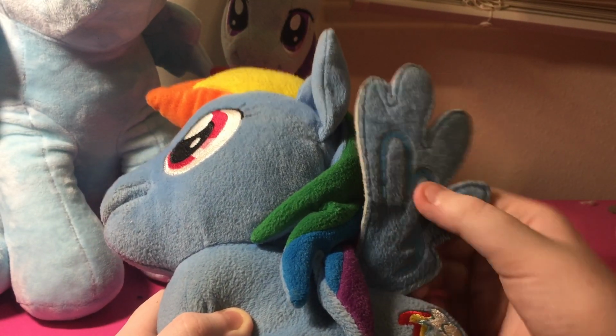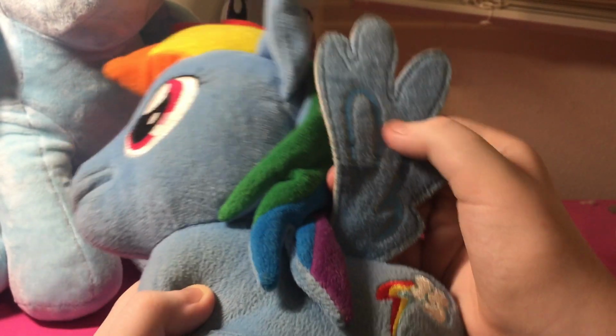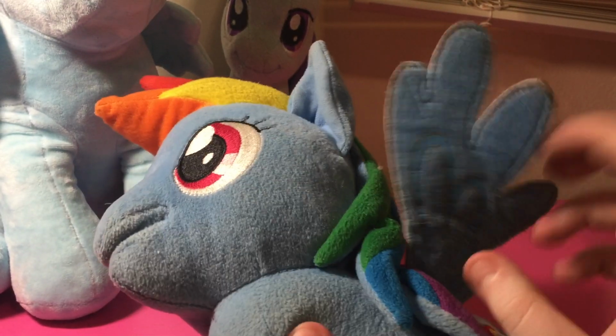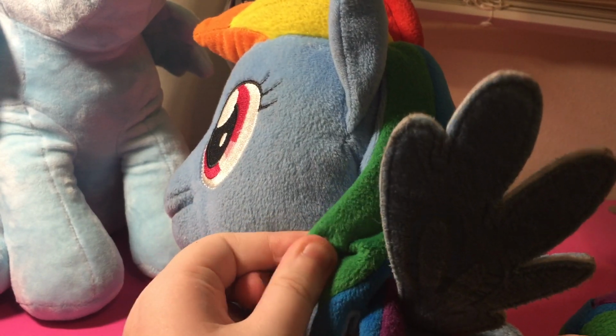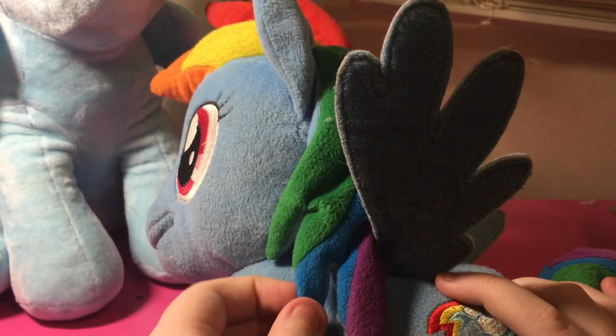They're really nice. The only problem that I have is, I don't know if that shows up on camera, but the detailing, the lines on her wings are stickers instead of embroidered, and it doesn't really look too great, but you're not really going to see it. The mane is really nice. This part is not, it's just the fabric. It's not plush like the rest of the mane, but it's fine.